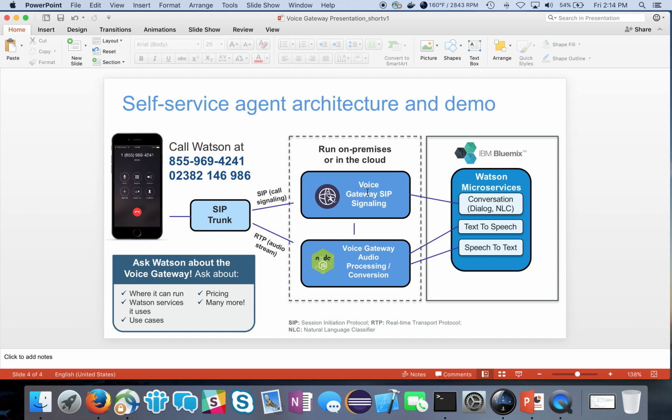So I would encourage everybody to watch a quick intro on the Voice Gateway in the first part. The second part is the configuration of all this with Virtual Agent, the setup, the install on Kubernetes, and the configuration of the Twilio piece with the SIP trunk. And thank you for watching this third piece today on the Voice Gateway and actually demoing it. I would also encourage people to call the Watson Voice Gateway here and try it out for yourself and see how it works. You can get all kinds of different information on it.